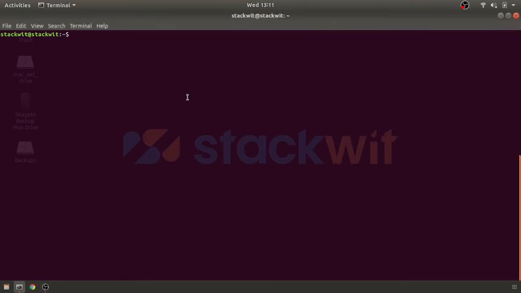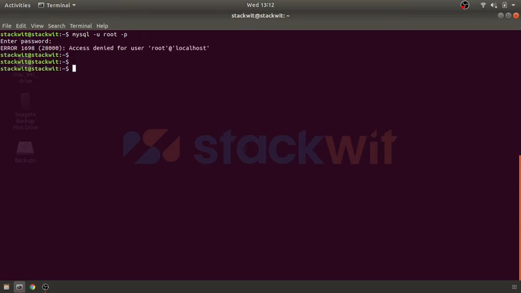After installing MySQL, you can see I'm just trying to log in as root, but if you remember, we didn't set up any password. So what are you going to put in here? The answer is we have to set it up first. So let's do that.